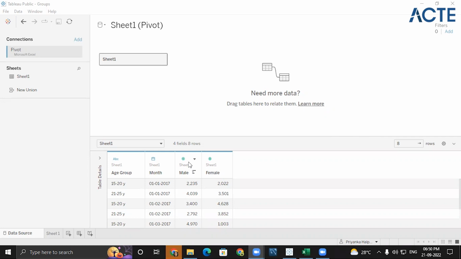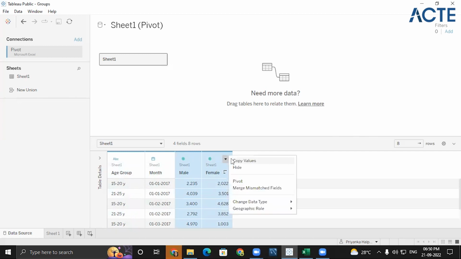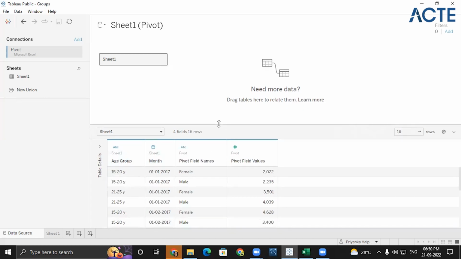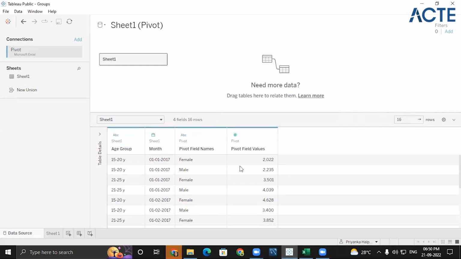We have this beautiful method, pivot. You just need to click on male, then shift and female, and then click on this arrow. You see this pivot here. Do this pivot and everything will be done by Tableau. But why is this table pivot friendly?